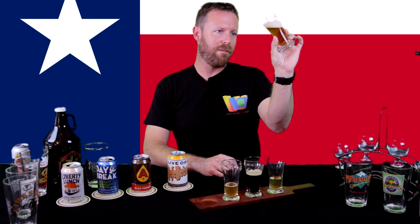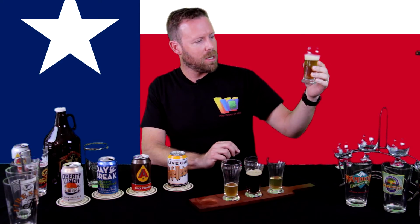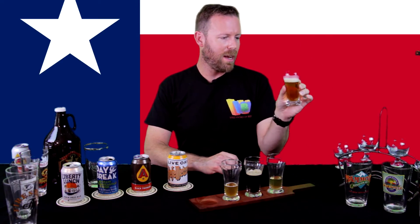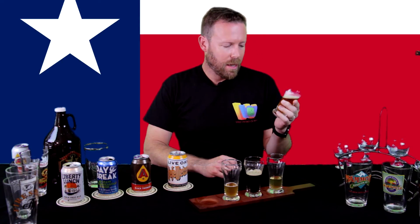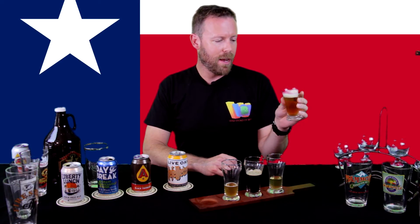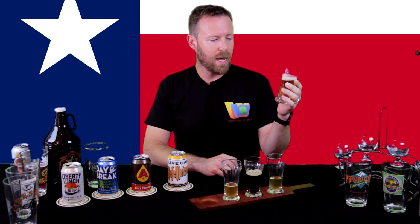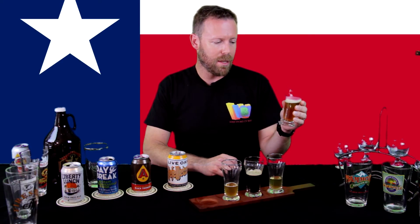So this is a very pretty beer. It's got good clarity. It's just a little bit darker than a golden color, and it's got a nice fluffy white head. All right, so taking a whiff of that aroma, you definitely get the hops up front. I took a look. It said these guys are using Citra, Mosaic, and Lemon Drop hops in their beer.